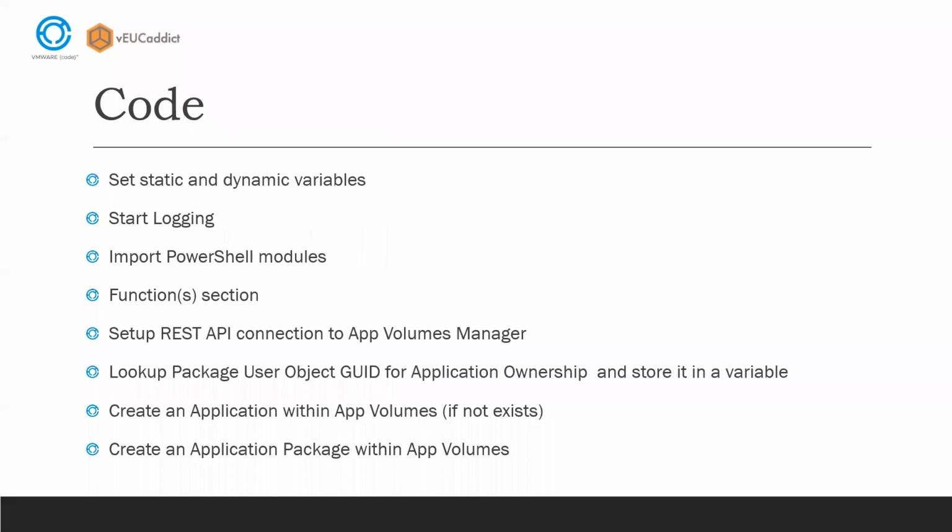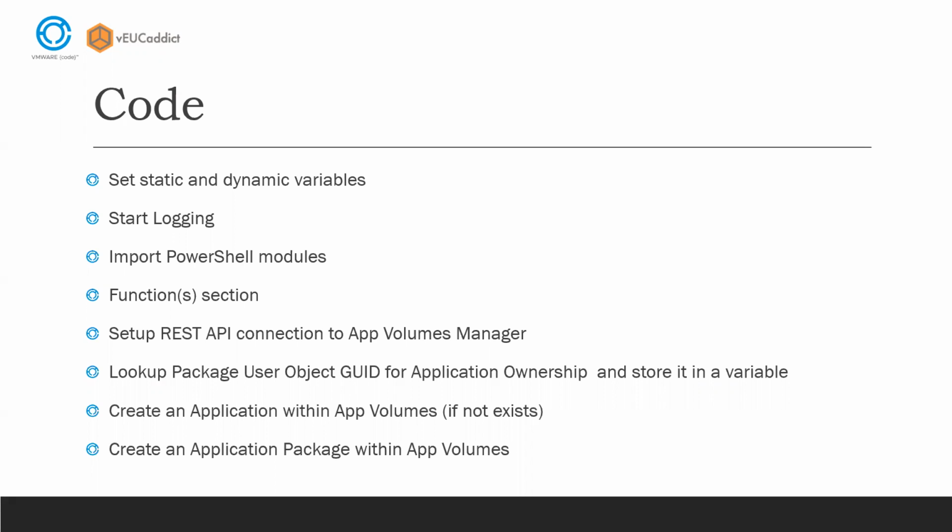This is my code step by step. Pity enough, I cannot make the code publicly available upon the request of my employer, but I can explain what my code looks like and what the most important parts are. Like every script, you need to set variables. I've chosen to have a static part, which mostly changes once in your environment. The other variable part is the dynamic part, which you need to adjust for every new application you need to package. After that, I start logging the output to a text file.